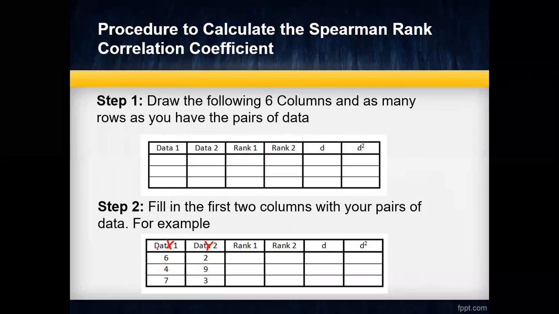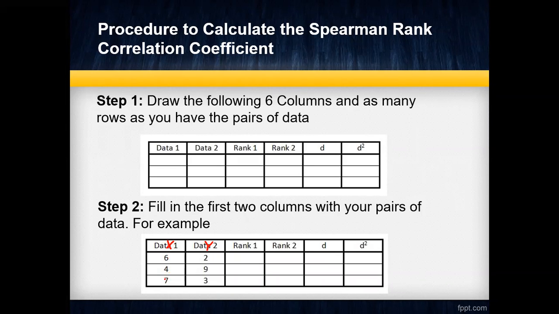Suppose this data is the quiz points in the test of a quantitative course. Suppose X is the quantitative quiz 1 score. The student who got 7 out of 10, I will rank as best, so this is the first rank. The second one is who got 6 out of 10, he will be ranked 2, and the third student who got 4 out of 10, he will be ranked 3. These are the actual data and this is the ranking.